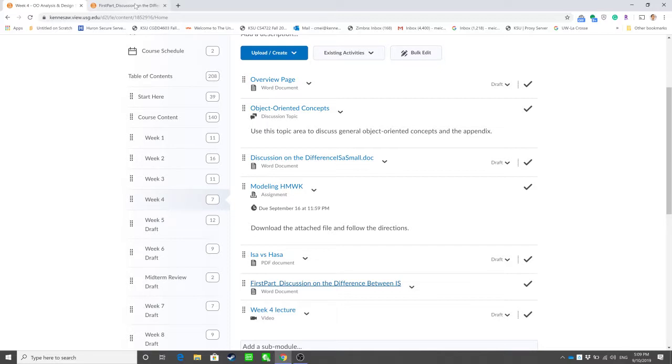And how about has-a? Car has a door. Car has wheels, engines, doors. Yes, that's a has-a relation. So that's the difference in definition.